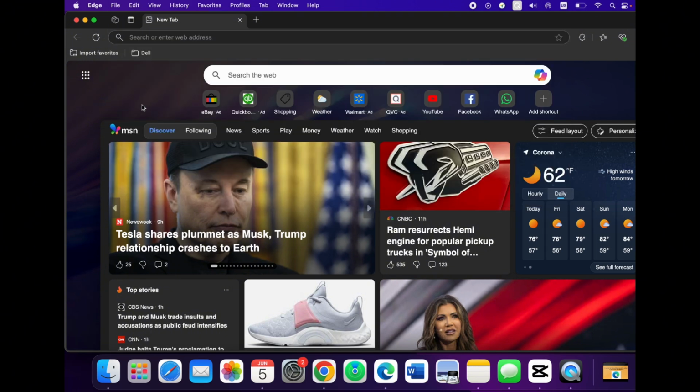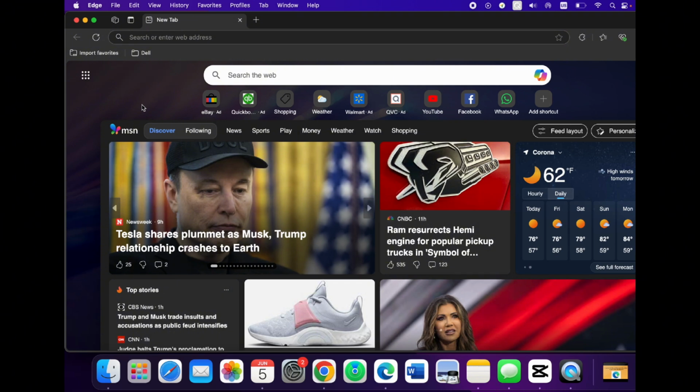Now, a lot of people ask me, well, what do I search for? That's really up to you. It can be anything in the world. It can be anything that you're curious about, something you just want to know or learn more about. And to keep it simple, today we're just going to look at the weather.